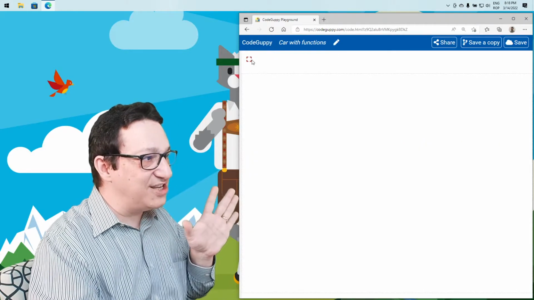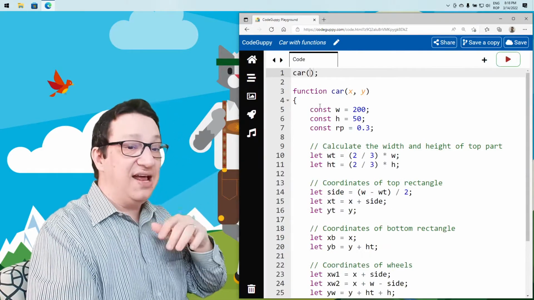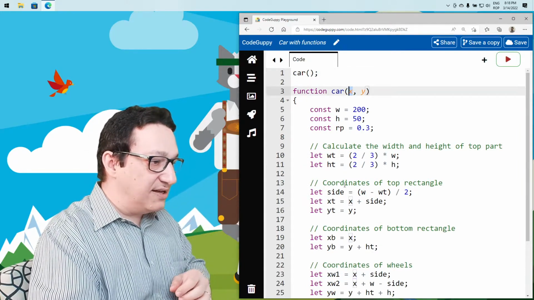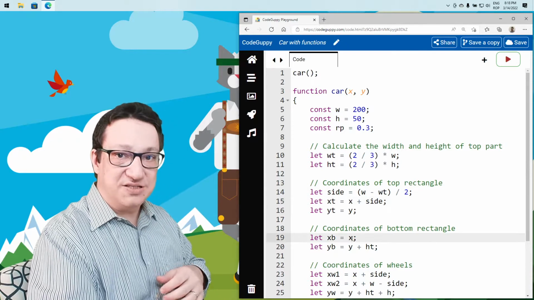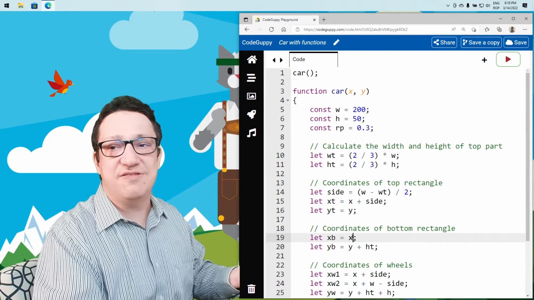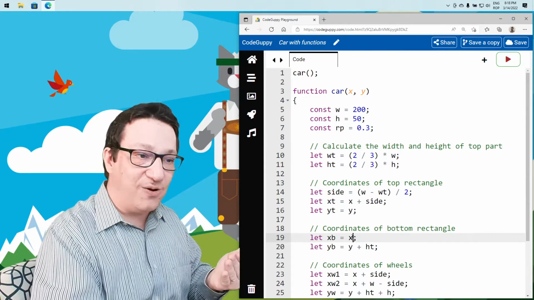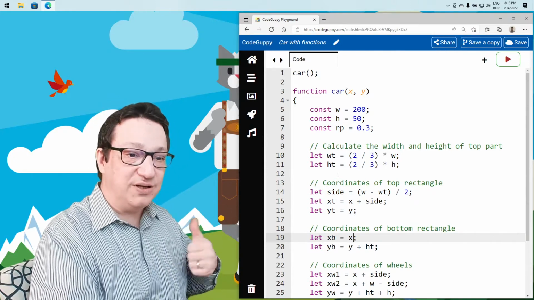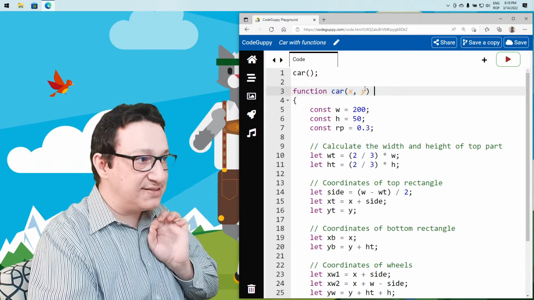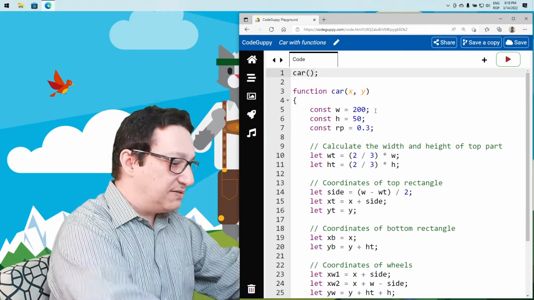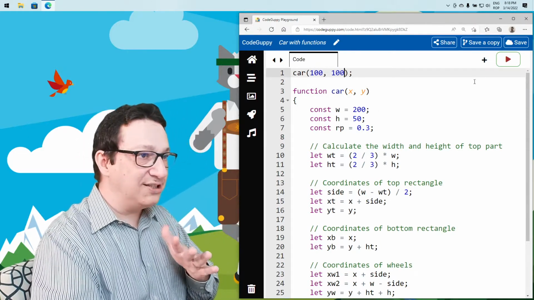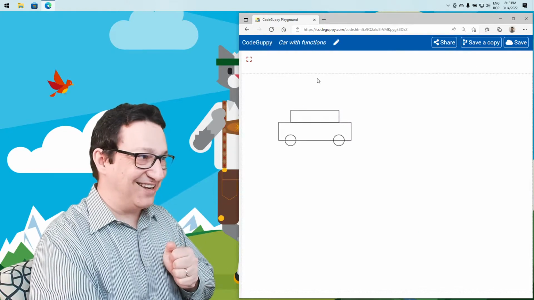Yeah, in this case, we're not seeing anything. In other cases, it may crash with an error. The reason being, x is used in all these calculations, but we're not providing an x. So depending on the case, it may not do something, or it may fail, produce an error or unexpected behavior, or the program may go on a different path. Always check what the function expects and call it appropriately. So here, perhaps we should call it with 100 and 100. And if we run it now, we should see the car again.